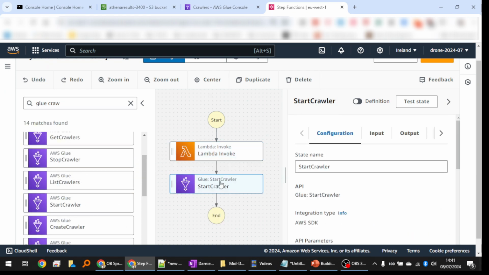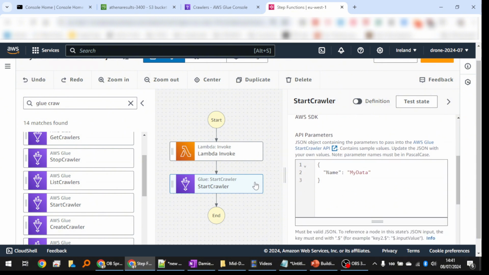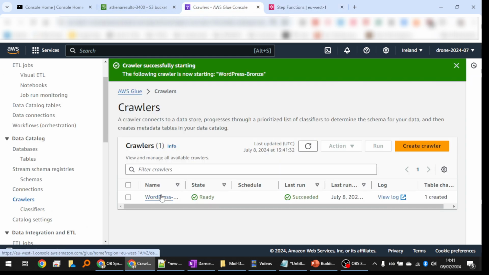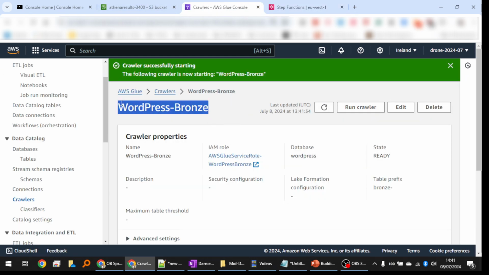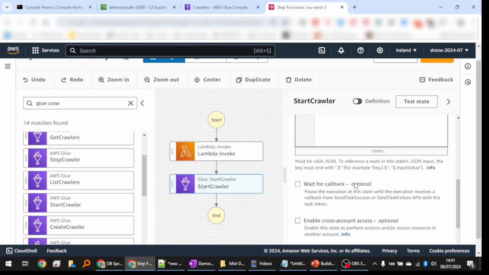So I'll drag that on. Now, this works in the same way as if you're using the SDK. So all I need is just the name of the crawler to invoke. So just grab that from the Glue console, substitute that here.